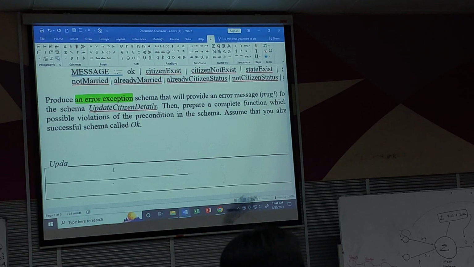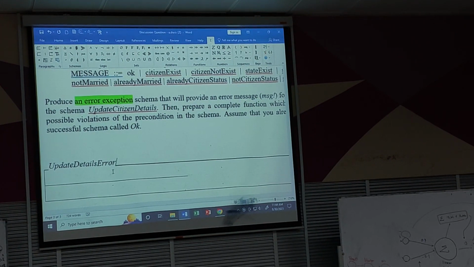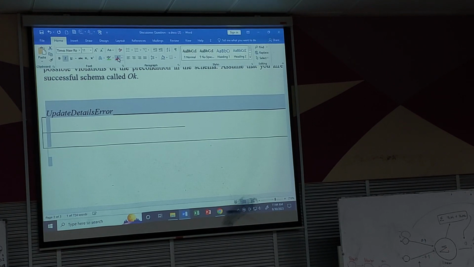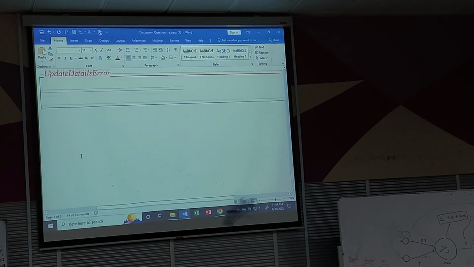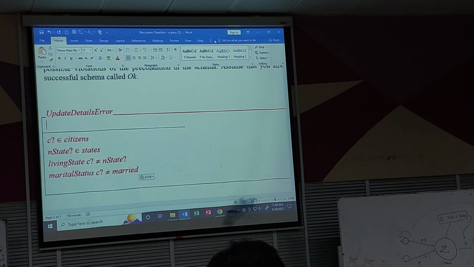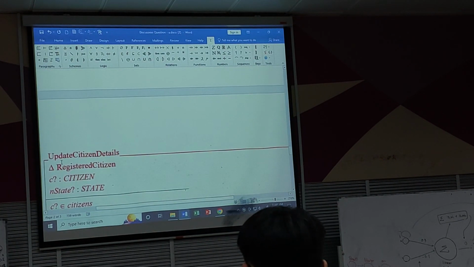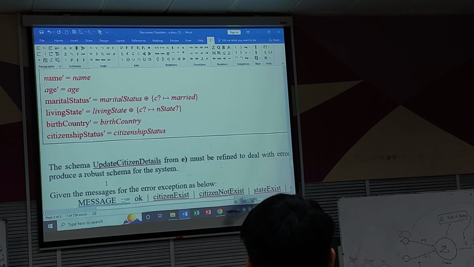For example, update detail error. You can put like that, no name for it. Whatever normally I will do, I will copy the detail. I will copy this, I will put here first. Then here I will copy everything.